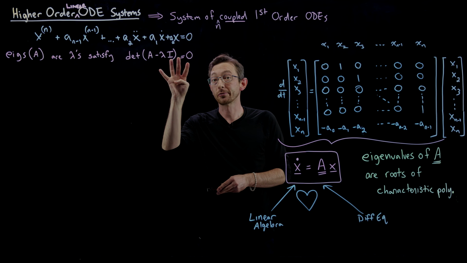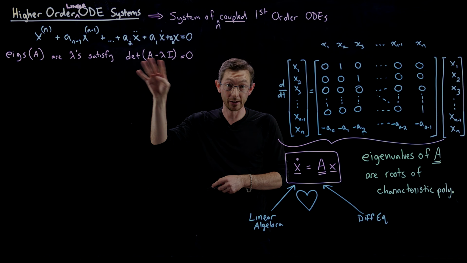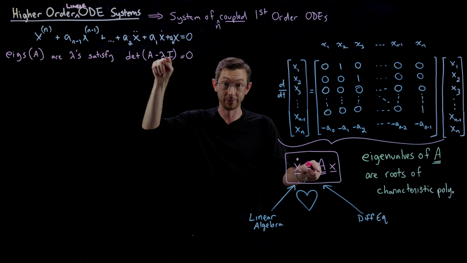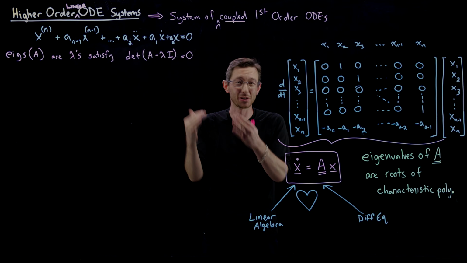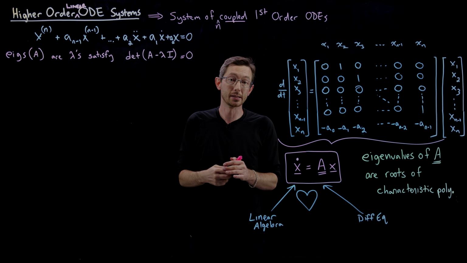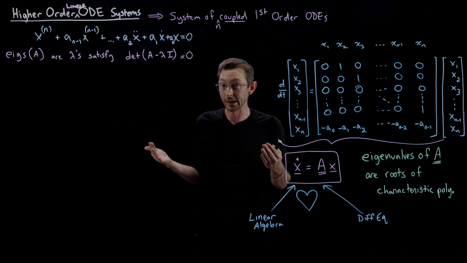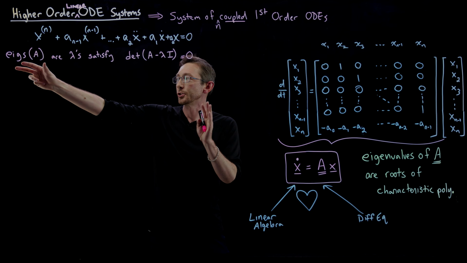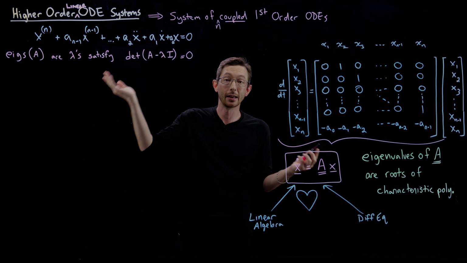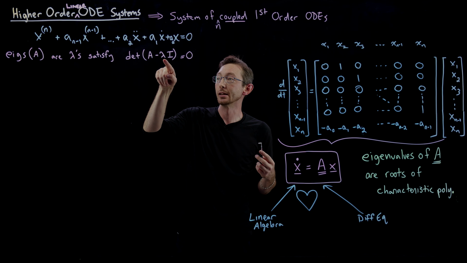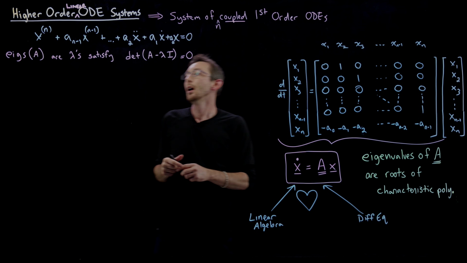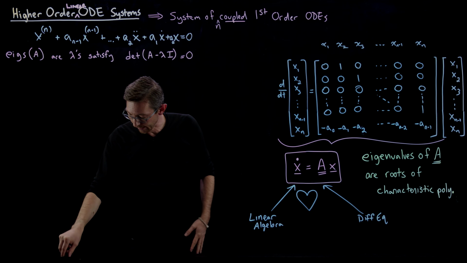Now I'm going to derive this from scratch in a couple of lectures very soon, specifically as the set of lambdas that you need to solve this differential equation. So if this looks like a bunch of hairy math that came out of nowhere, it is, but I'm going to derive this in a little bit. Just take for granted, not granite, for the moment that this is the expression you use to solve for eigenvalues of A. This is how you find the eigenvalues of A: you find the lambdas so that the determinant of this matrix equals 0.